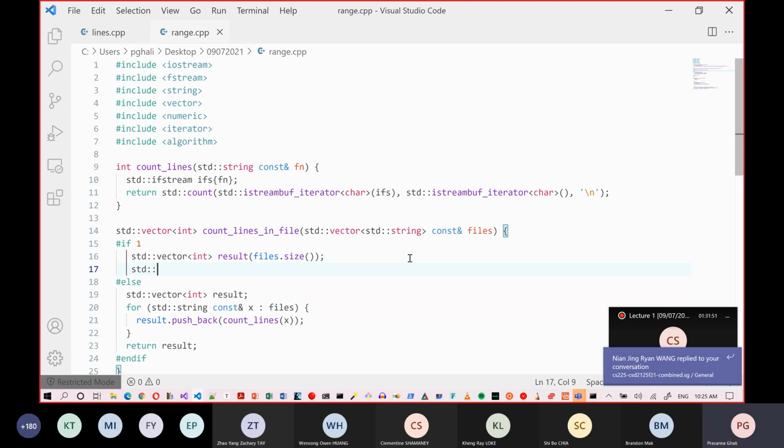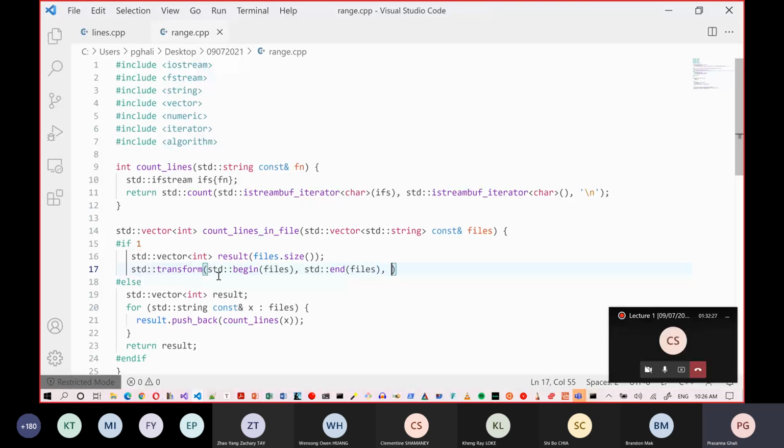Now, the transform, remember what does it say? If you know how to do stuff on one thing, one file, I can help you do the same thing on every single one of them by sequentially moving from one file to the next without you having to do all that boilerplate stuff. And anytime you do this boilerplate stuff, the idea is that we tend to screw up. So let's do it like this. We start with the first file name, then we go one past the last. And what is the operation that we want? And where do we want to store the result? Well, that is where we say store the result here, right? So you're going to take each one of these files, do some stuff, and whatever you get from the result of doing that stuff, you're going to put into this.